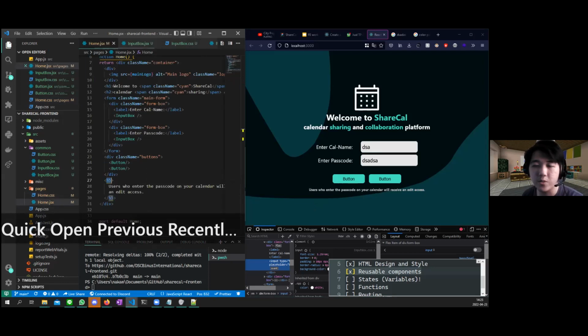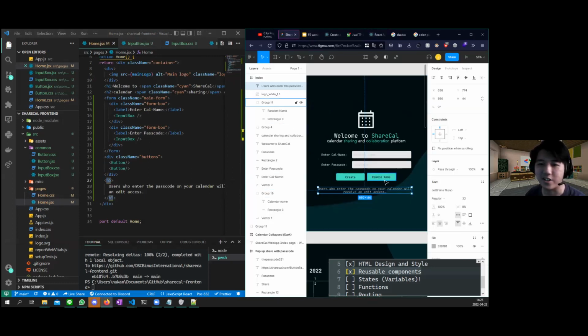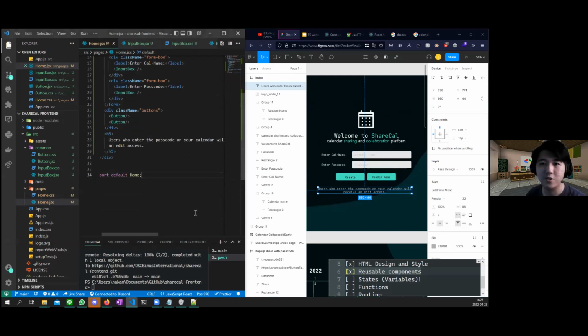And so yeah, we have all the elements done. But you might notice that, okay, this button is a button. Why is it not create and random name? So we go into our next topic, which is states, variables, and prop drilling.